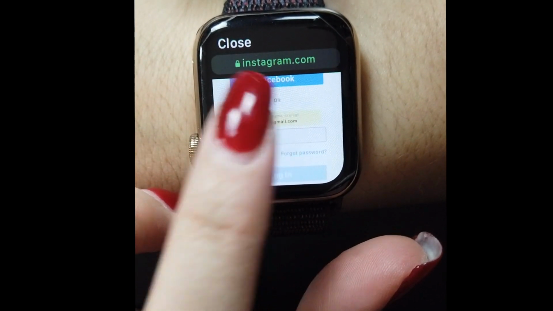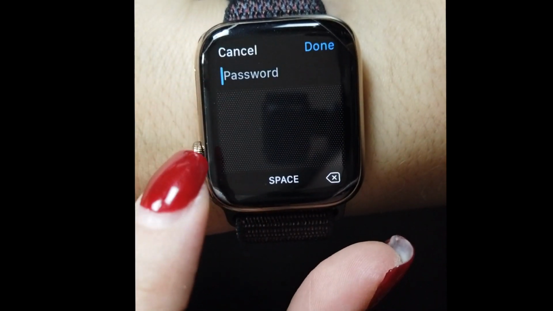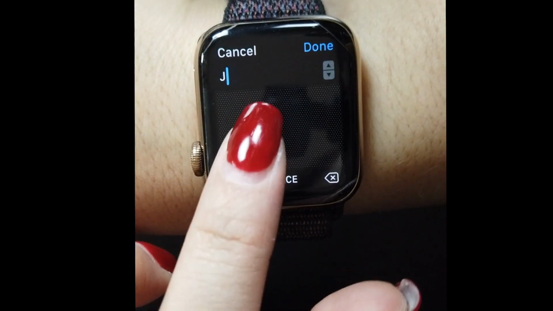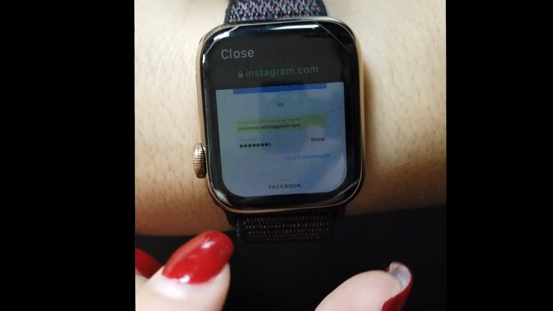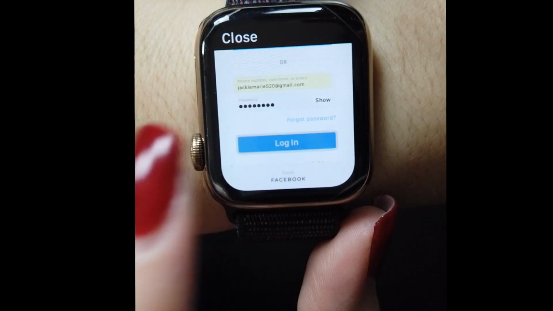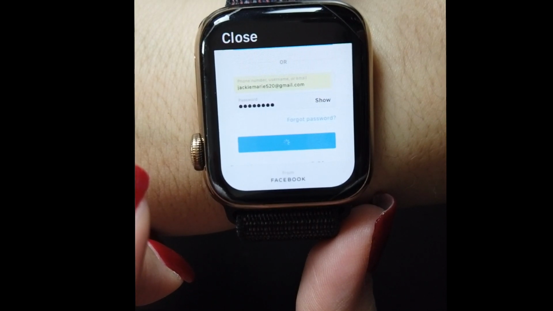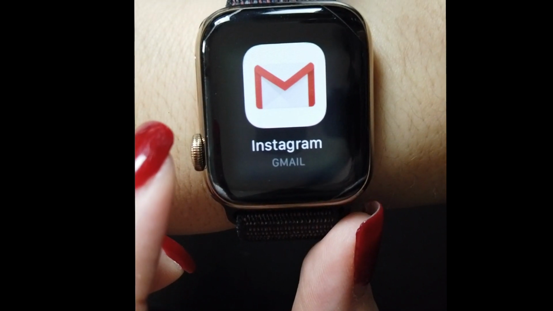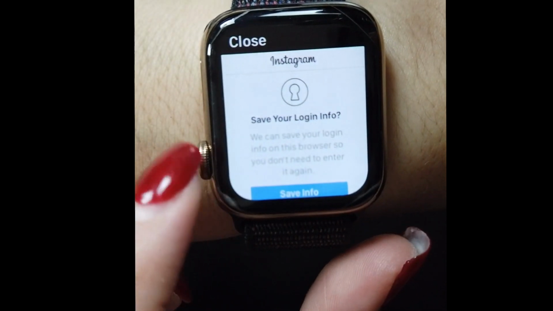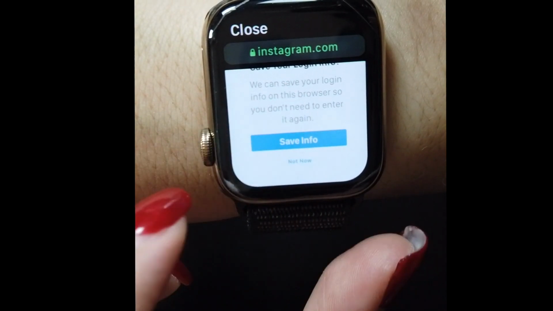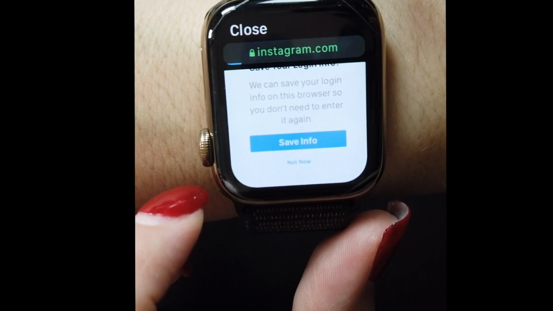This is the most tedious part because you have to actually write in your password with this script writing thing on your Apple Watch. But once you're done with that, you're going to go ahead and hit login, move the crown up to see the login, and then this is the most important part. Of course, you're going to get an email saying that you have logged into an unknown device. Go ahead and swipe that away. But make sure that you do this part. Save info. The reason you want to do this is because if you save the info, you're not going to have to put in your password every single time. That can become very tedious, and what's the point of doing that, right? We have the Apple Watch for convenience.